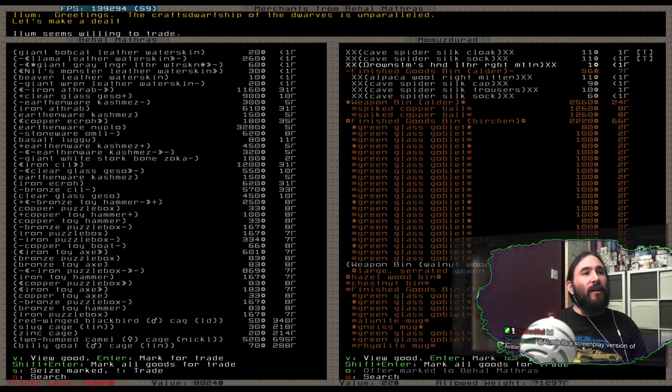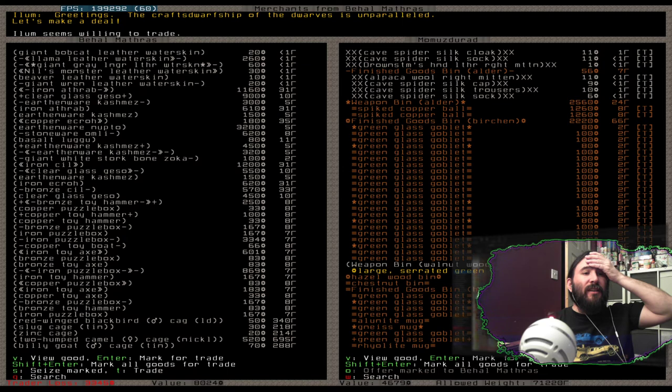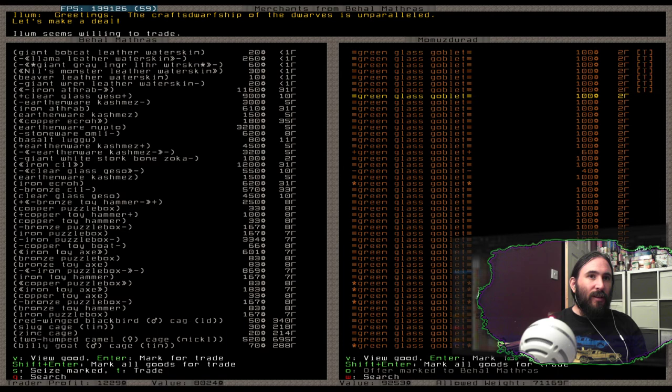Pretty confident we're not going to have any trouble finding 8 grand's worth of bullshit knocking around. Especially with a couple of spiked copper balls here. Look at that. Almost 1.5 grand a pop. Yeah, baby. Okay, I don't want to sell the weapon bin. There's, oh my god, a 3 grand salated green... Salated? A salacious green glass disc. A salacious crumb. Chestnut bin, glass goblets. Okay, they're going into profit. We'll give them a shitload of goblets. Maybe a few grand's worth.